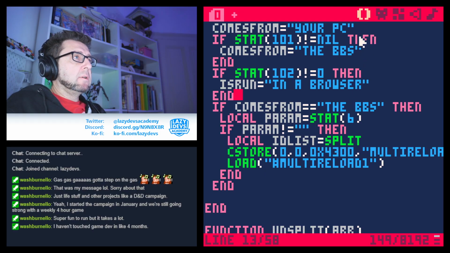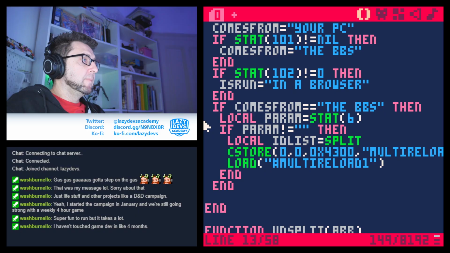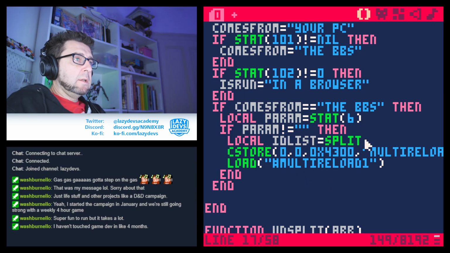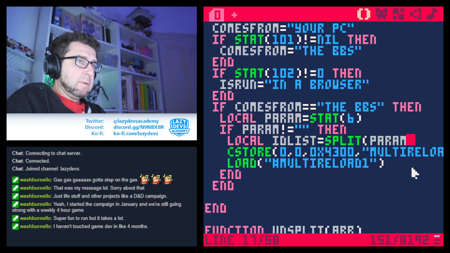No, it doesn't suck at all. We're just gonna assume that the hashtag and the name of the file are the same. So I'm gonna save this here. ID list split param.